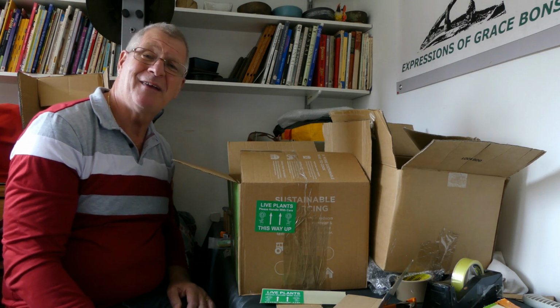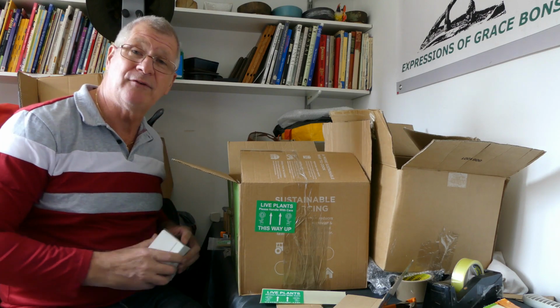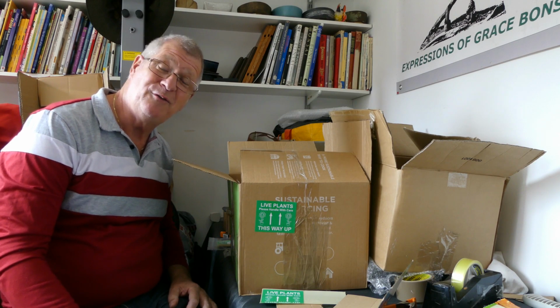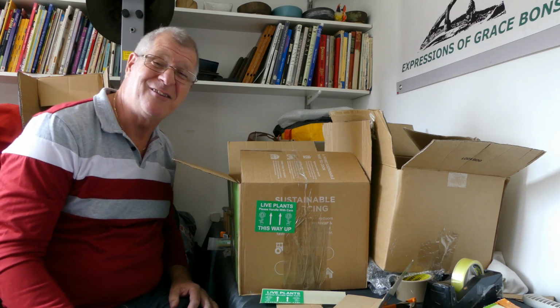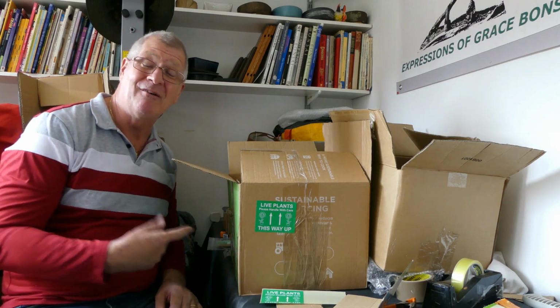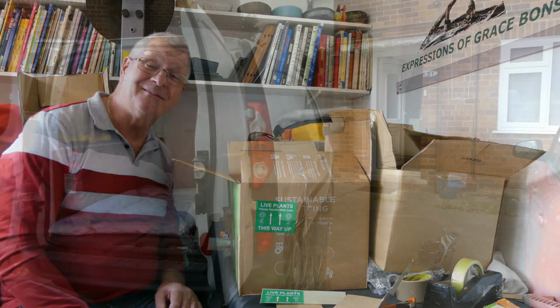Hopefully it'll go to a good home and get in the post tomorrow. So that should be fine overnight, so I'll get it first thing. Now I've just got another 6 more to pack, and I'm really not looking forward to it. Another reason why I tend not to sell trees on eBay. It's so laborious, and if you get it wrong, there's someone at the other end who's going to be really, really unhappy, and I hate that.